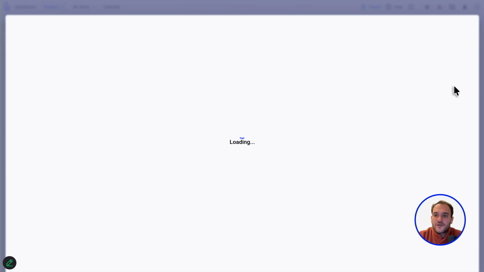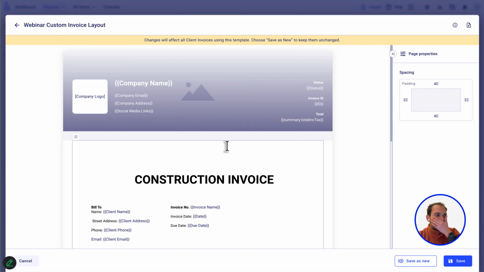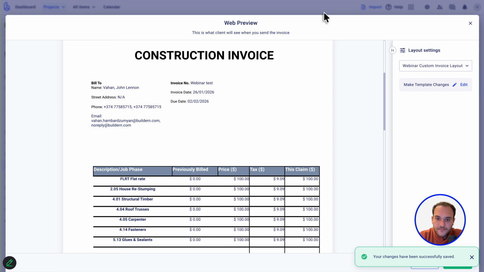Now, for heavy customizations, there might be some columns which you are interested in. How does it look in PDF? That's a great question. Let's see.